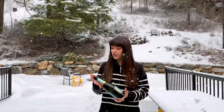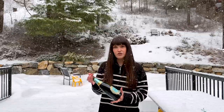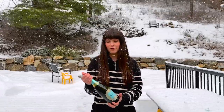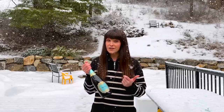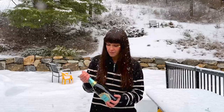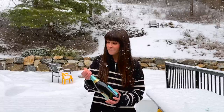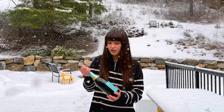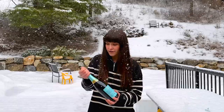Holding the bottle at a 45-degree angle, keep your thumb on top of the cork. You're going to have a really nice grip on the cork, with your fingers wrapped firmly around it. From here, you're going to twist the bottle. Most people think you twist the cork, but actually you twist the bottle. Once you start twisting the bottle, you can feel the cork releasing. As it's releasing, if it's coming out kind of quickly, you can put pressure back onto the cork to make sure you're controlling it. Slowly twist the bottle, and here it comes.